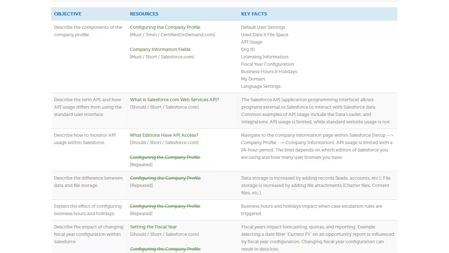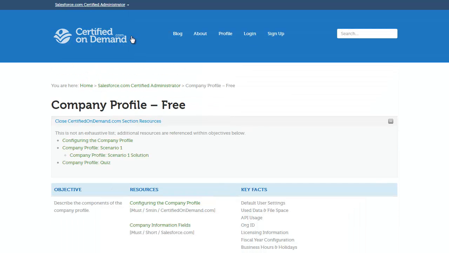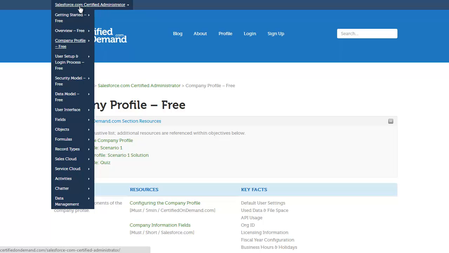And lastly, not only are the objectives and resources for each topic listed in a top-down or chronological order, each of the topics should be listed in a similar top-down or chronological order as well. So for instance, the guide will introduce what is a field, what is an object, long before the guide talks about page layouts or Visualforce, that sort of thing.